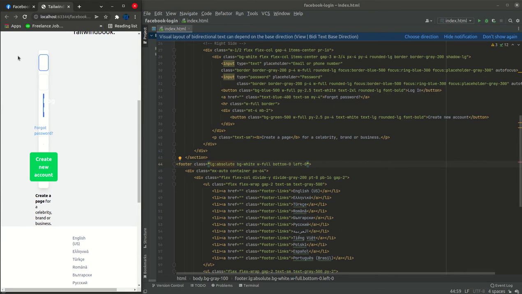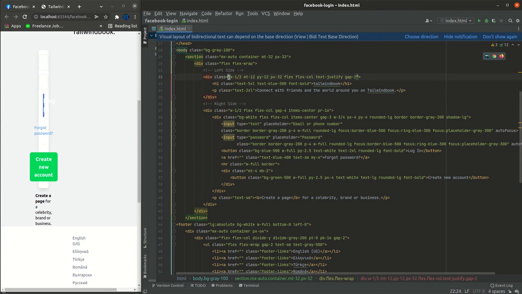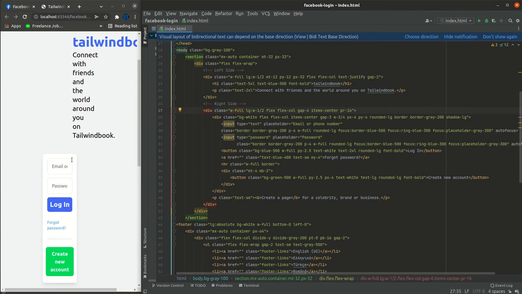So I'm going to write w-full and convert this w-1/2 into LG, because I only want it to be divided into half on the large screens. Whenever I change this one as well, w-full and LG, you will see there are a little changes, but of course we have to make a few more changes.